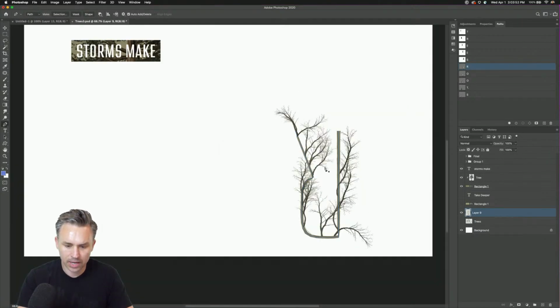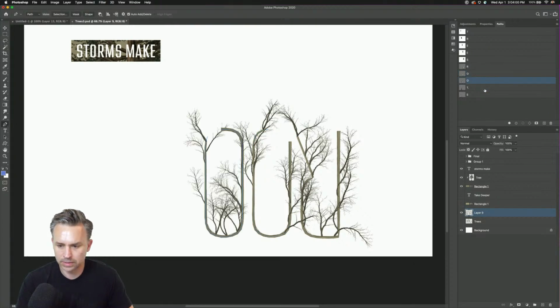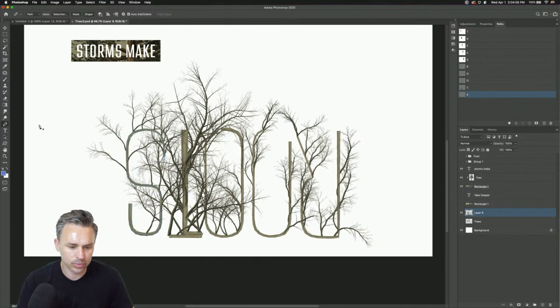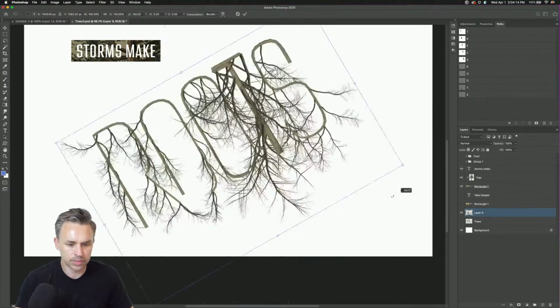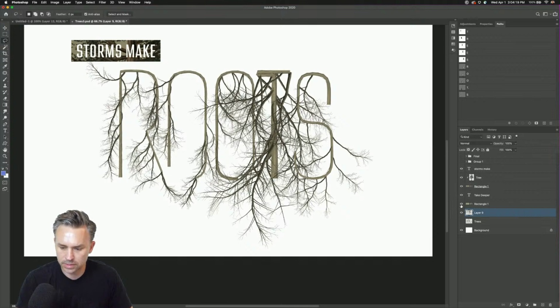Something new I'm doing here. Let's do this a couple more times. Boom. Boom. I think you know what's happening. Whoa, look at that tree, because it has more curves with it. There we have it. So what was once a tree is now roots. So flip that over. You could see that says roots.